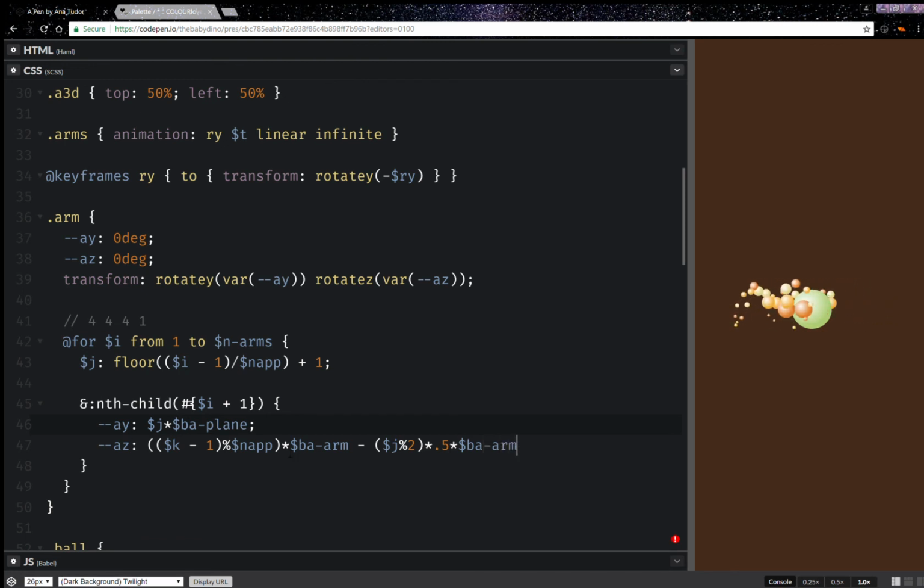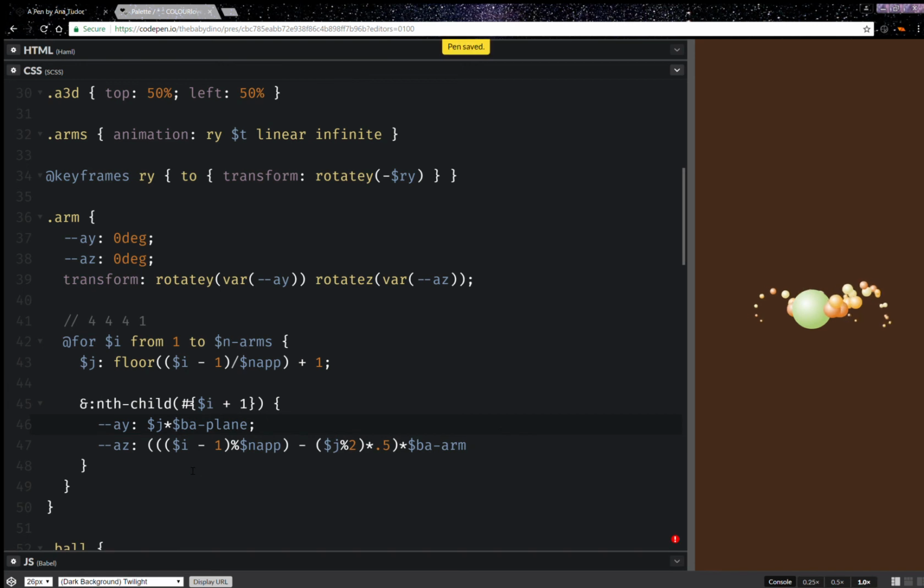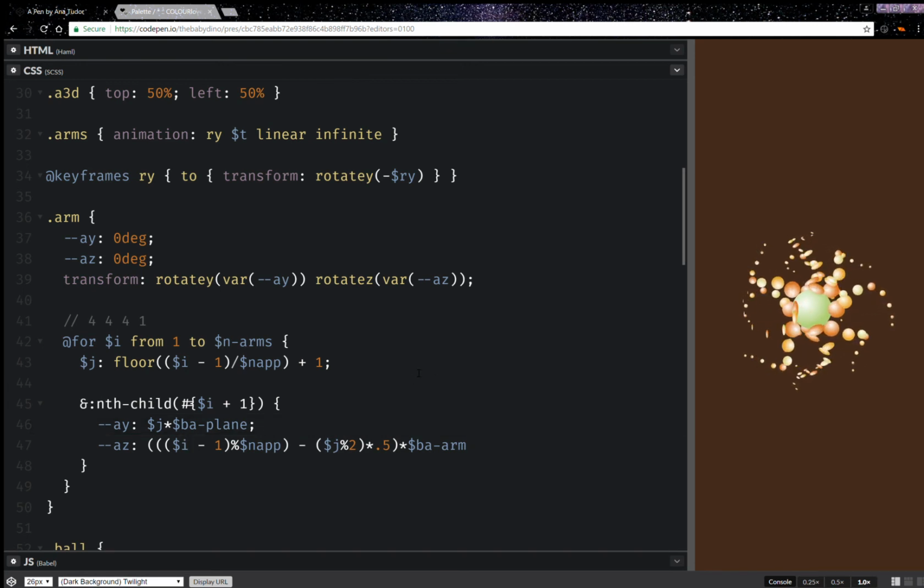So I can just bring this in front, like this. Okay, what's wrong? Sorry, I minus 1. I don't know what possessed me to write k there.